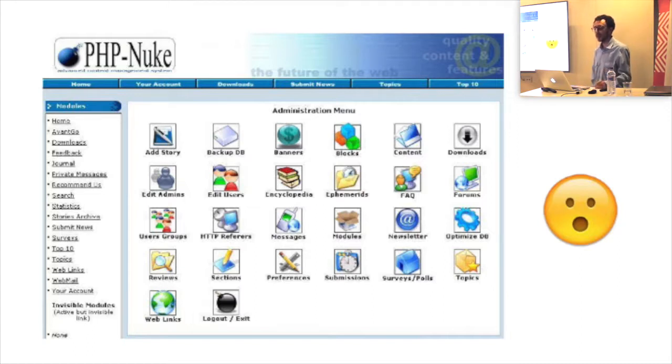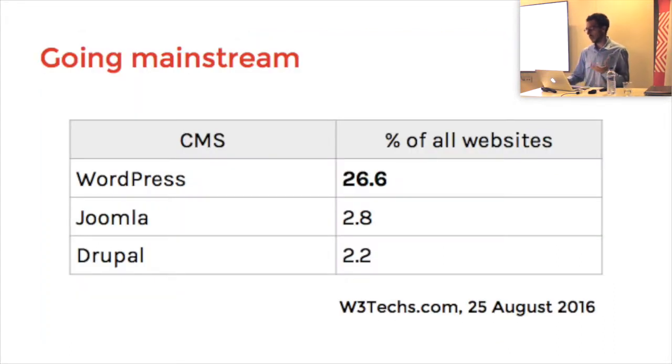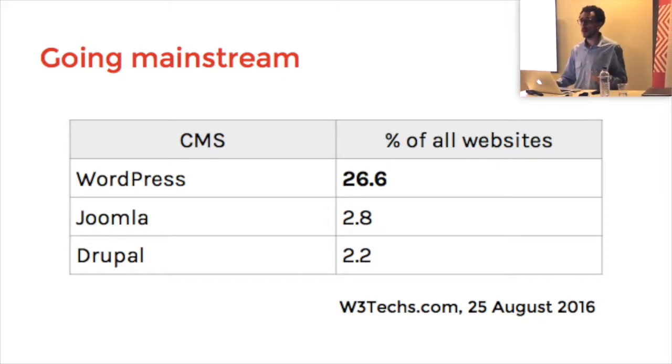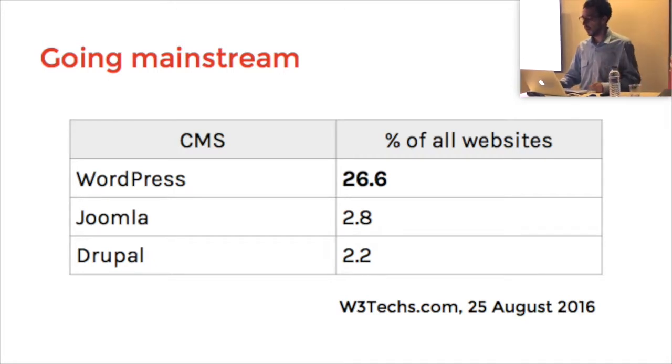And quickly that concept of having a dashboard from where you can control everything became part of my toolkit as a web developer. And even though PHP Nuke is not a thing anymore, thank God, the most popular CMS platforms that we have today still pretty much use the same core concepts. If we look at some of the numbers, we have things like Drupal and Joomla and WordPress, and specifically WordPress, which has an incredible market share. So a quarter of every website published on the web is running WordPress, which is mental.